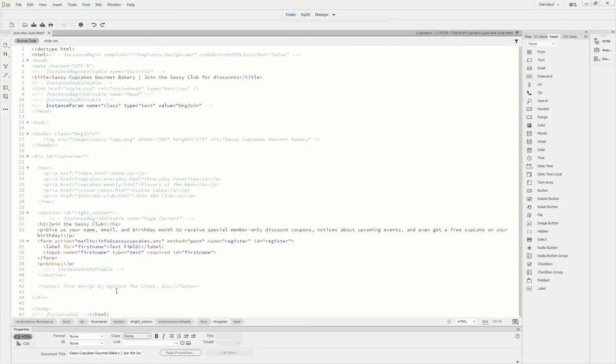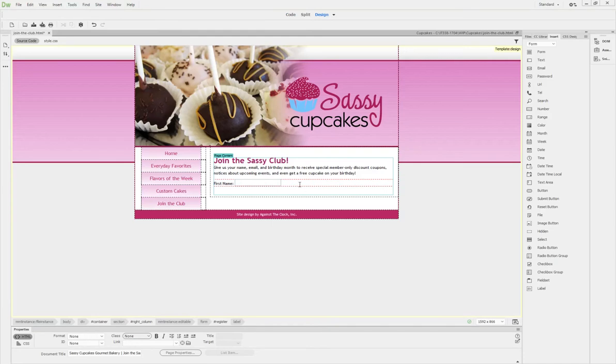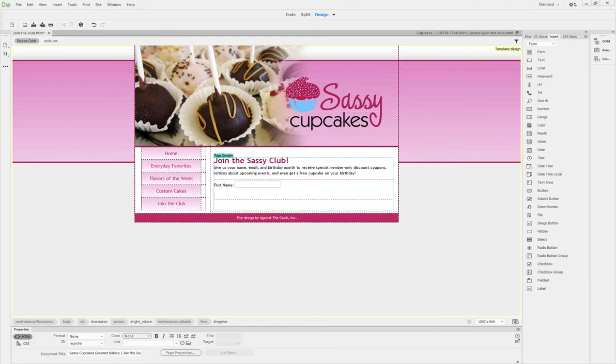So I'm going to go in and do it in code view just to make sure. I'm just going to put in here, and I'm leaving a colon, and I'm going to put first name. Go back to design, and you can see what that looks like. Now I'm going to click over here, and that was number 4 and number 5 and number 6. So now we're going to do the same thing. Then number 7 was click after it. Number 8 was hit the enter key. By the way, make sure that you're after the actual text box before you hit the enter key.